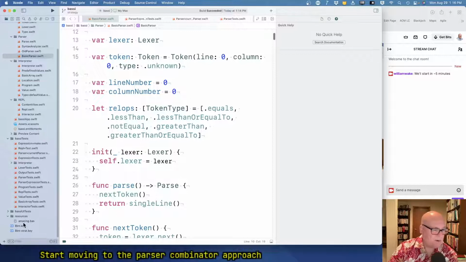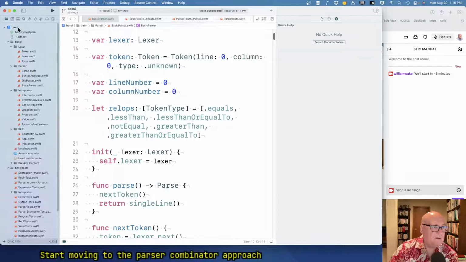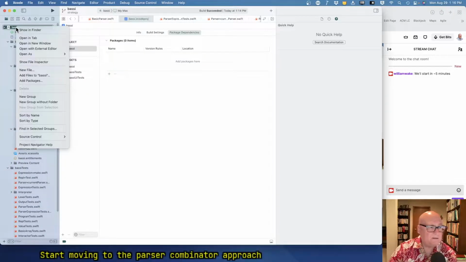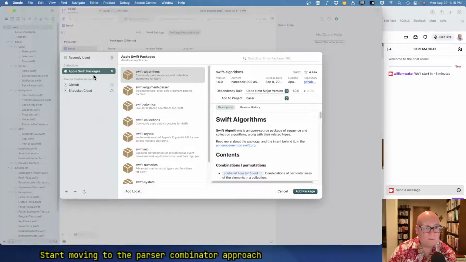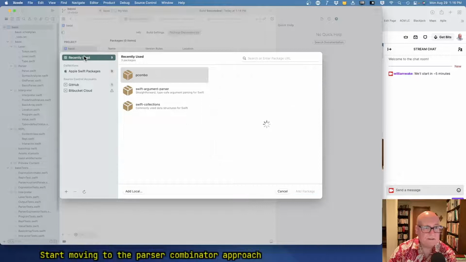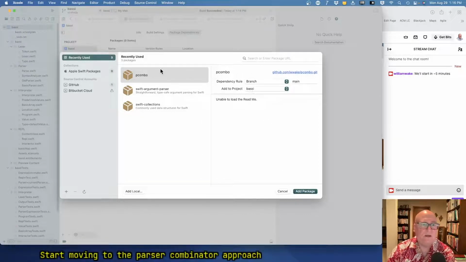Right. So let's pull this library in. And you know, I always complain because I just don't remember how to do it, but we're probably recently used. Yeah. Okay. So I got this parser combinator library we developed. It's up on GitHub.